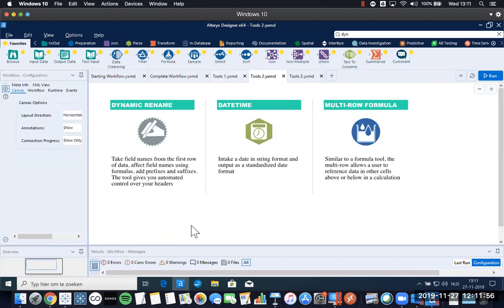What we'll also use is the dynamic rename tool. We saw that the possible names of the columns that we want to use are in the data set, but they are not the column names yet. So we'll just shave off the top couple of rows and then use the data we have there to rename the columns with the information that's in those couple of rows. The dynamic rename tool can also be used to give your columns a name based on a formula, or maybe you want to dynamically add a prefix or a suffix to all of your column names, which can all be done with the dynamic rename tool.